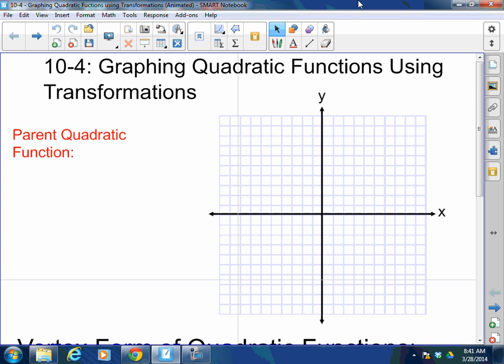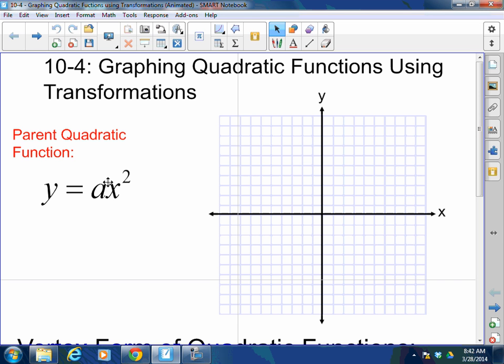Now today I'm going to take you to a more advanced level of the quadratic functions and graphing them. It's going to be a lot easier today. And you're going to learn how to manipulate the standard form of y equals ax squared plus bx plus c into the form called vertex form, which we're going to learn today. So it's pretty awesome.